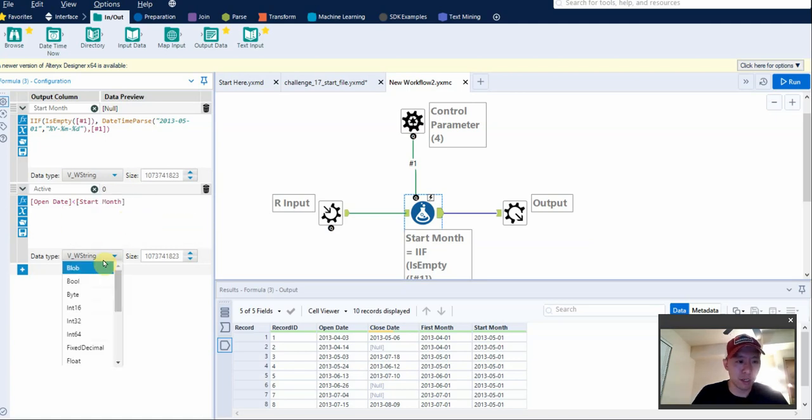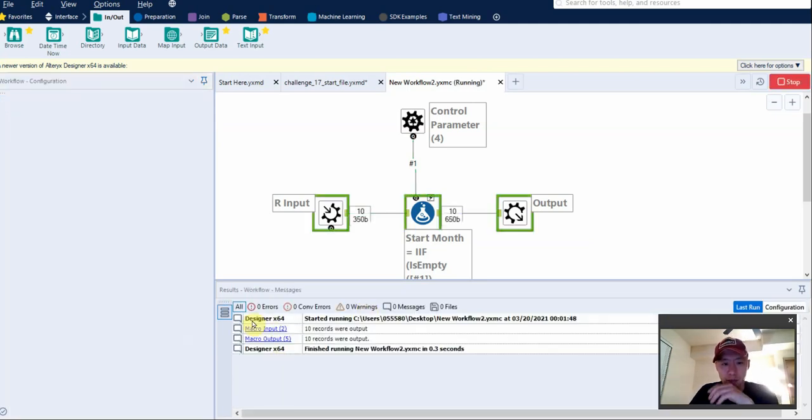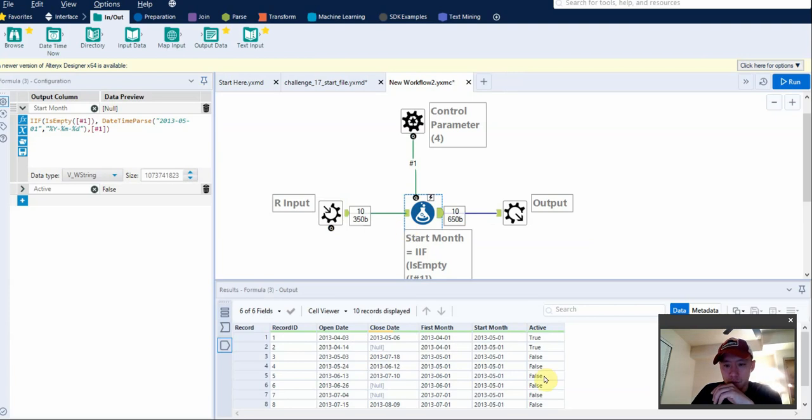Let's do that, okay? And we'll make this Boolean so it's true false. Let's do that. Okay, so true. So does this make sense? This guy opened in 4 in the month prior, and he closed a few days after the first of the month. That is true because the way they calculate true is as long as it's open before the first of the month, they are. Okay, so that's good.